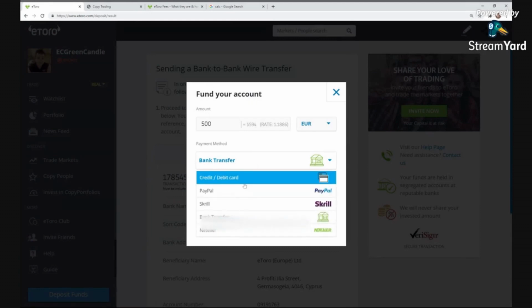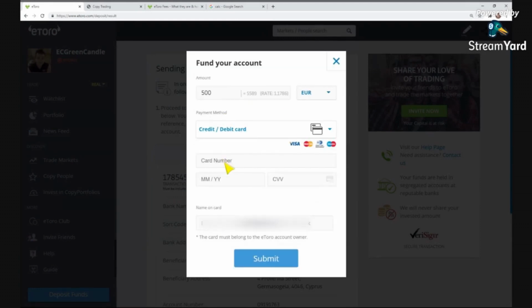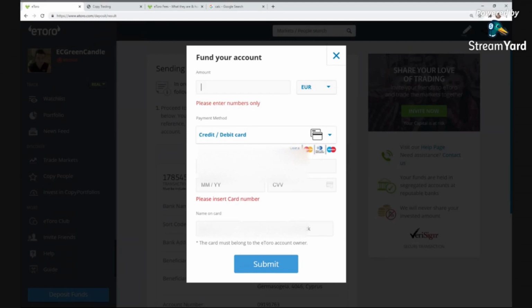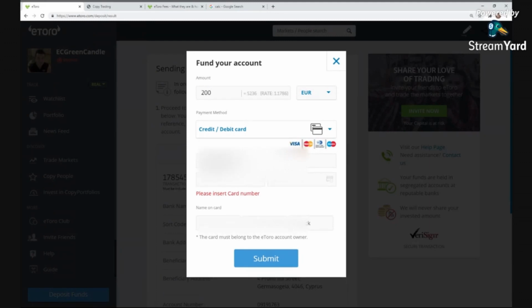So credit card is just the same as everything if you're purchasing online, except you will enter your details there and you'll put in your amount. Remember, 200 is the minimum for your credit card, $200, okay? So you can put in dollars. You can switch here if you're depositing in euro or dollar. So I use euro, but 200 is the minimum for USD on your credit card. But once you do your first deposit, the next time you can deposit a minimum of $50 each time.